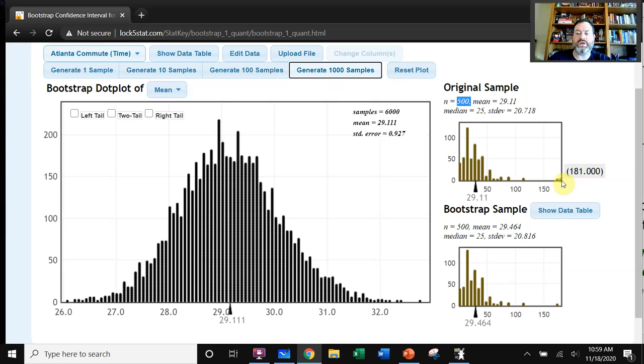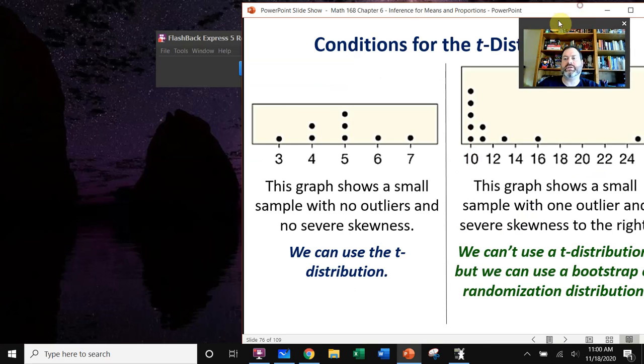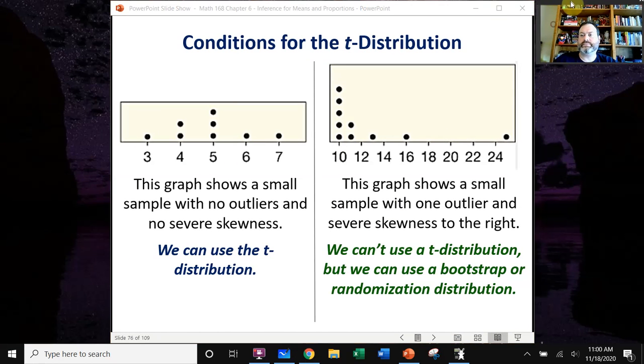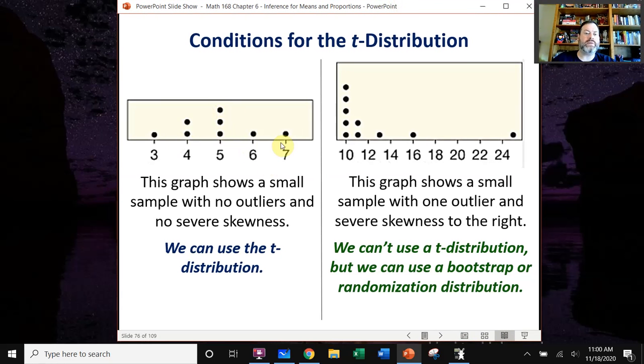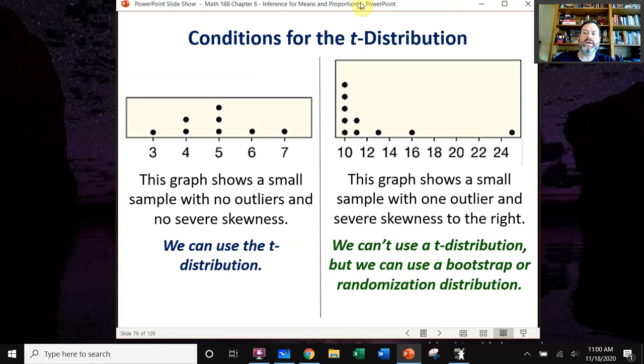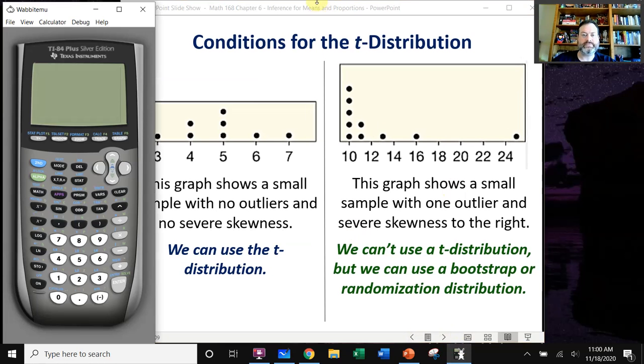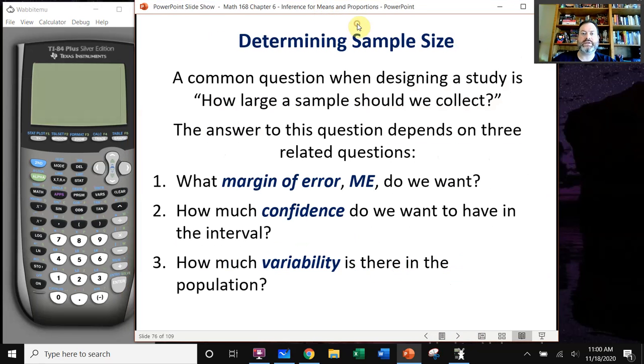So even though this is skewed, and there's some outliers over here, because it's a large sample, it doesn't matter if it's skewed. So that's sort of why we're using these conditions, right? So that's where these conditions come from. Small sample that's normal, good to go. Small sample that's skewed, not good. Large sample, doesn't matter what it looks like. Large samples are always good. And again, our large sample condition is right around 30. All right, let's keep going.